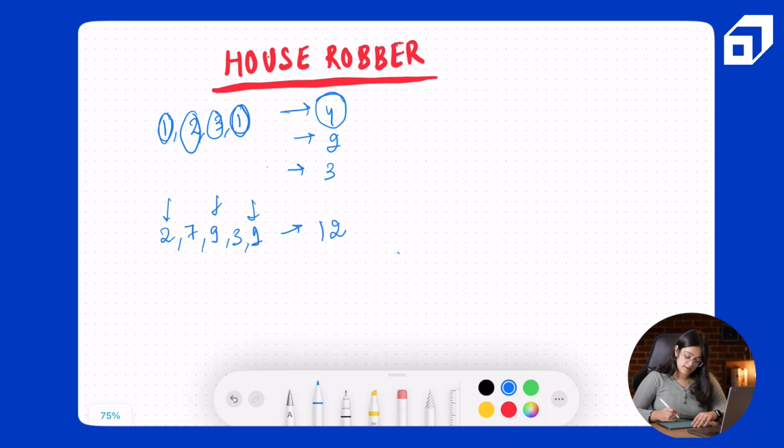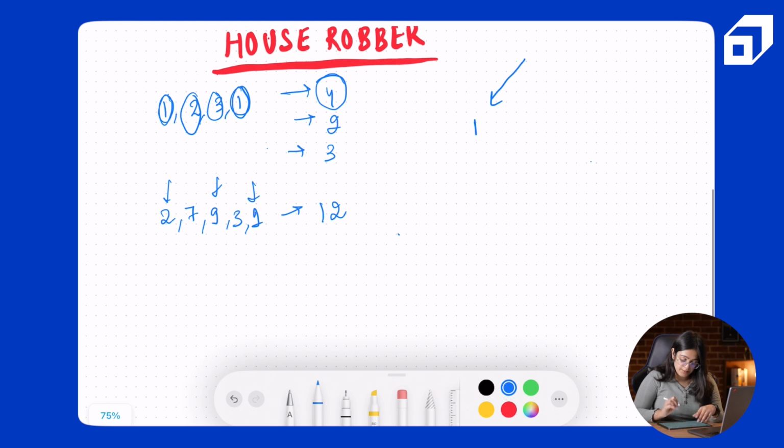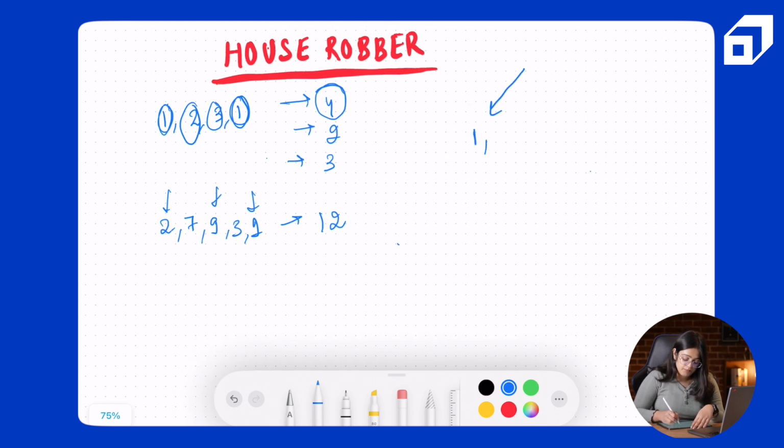So when we start formulating our solution, let's say we are at index 0, okay. So either we can include the index 0 and we can put a constraint that we cannot include the index 1, right. So if we include the index 0, our answer is 1 up till now, and then we can pass on the index 2 because we cannot pass on the index 1. So for I equal to 0, we'll pass on the index 2 if we are including it, and if we are not including it, then we can just pass on the index I plus 1 because we can have the best answer.